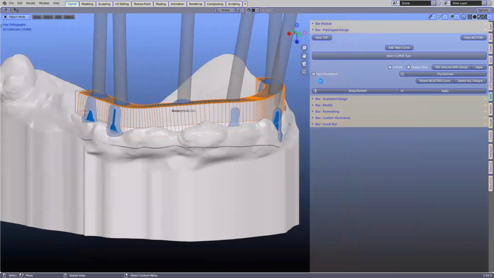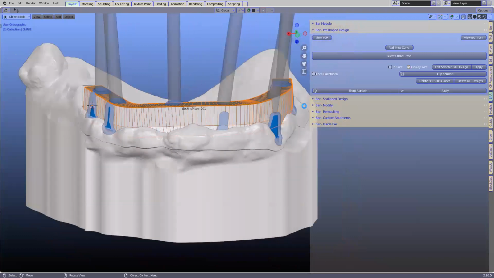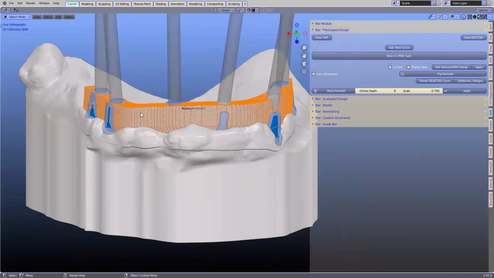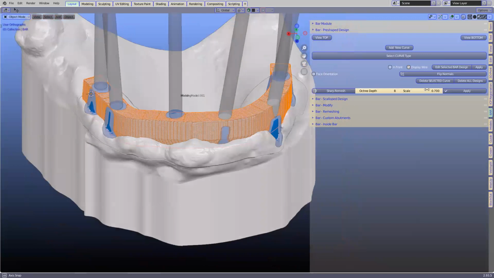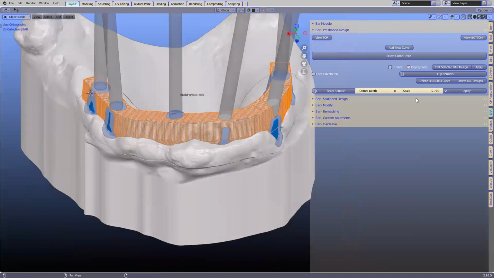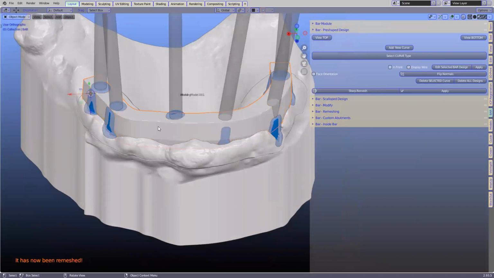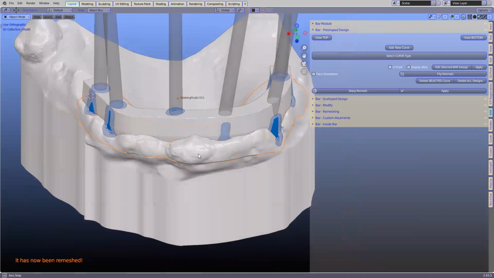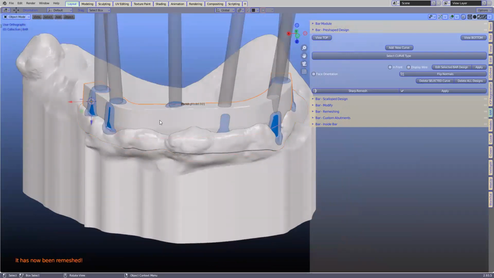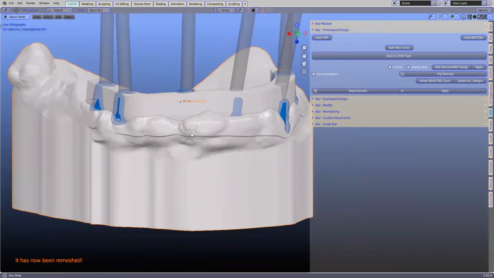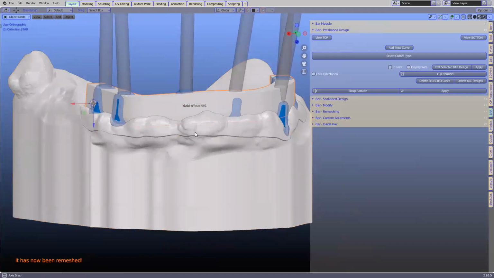So the first thing I'm going to do is remesh this one. This is needed because we need more vertices for milling and so on. We can then nominate how fine we want this mesh to be. This isn't set to its finest, but I'm going to apply it at that. Then what we would typically do is cut the gum, because this extrudes into the gum.